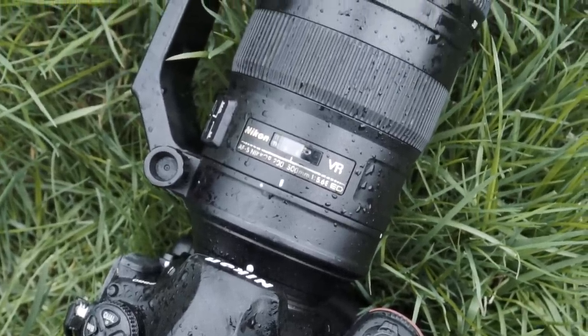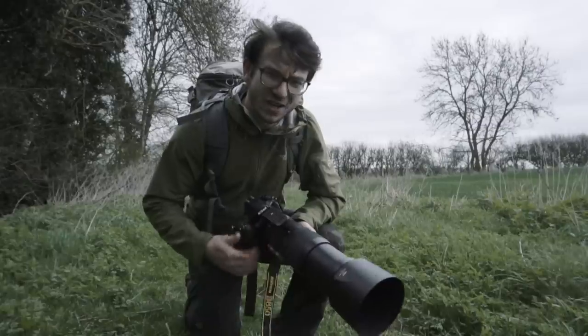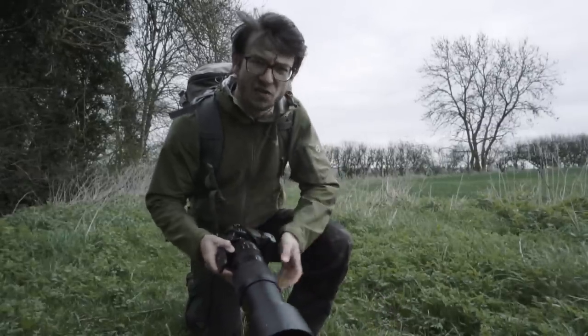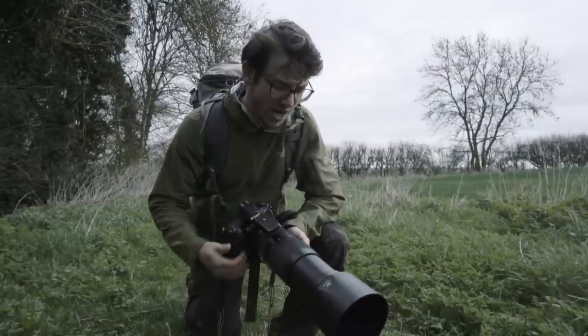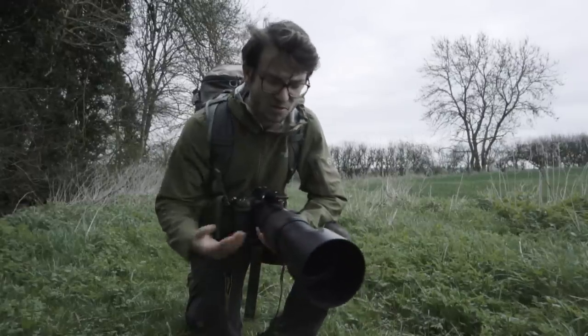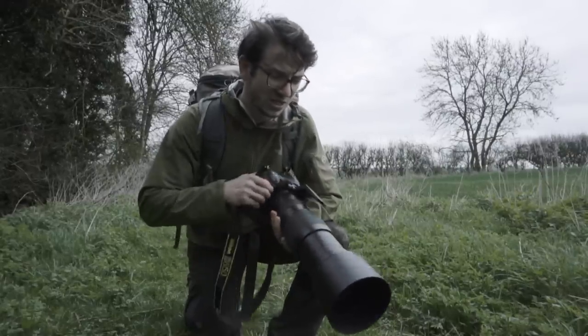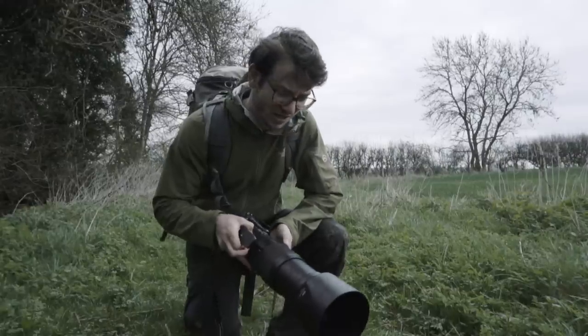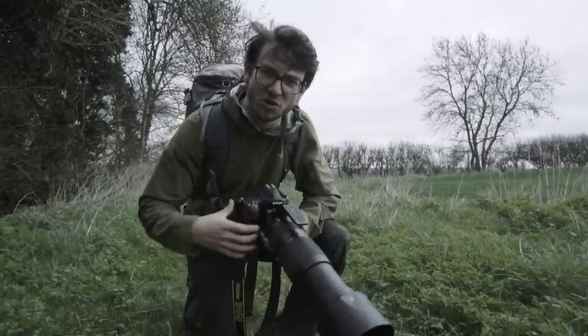And that's something that's really important when you're looking for a lens for wildlife photography, because if you're so worried all the time that any moisture is going to get in and ruin it, you're not going to be out shooting and spending time watching wildlife and getting those shots. I don't want to have to pull something out of my bag to cover up my camera every time there's a bit of rain. And with this lens, in terms of its build quality, I don't feel like that's something I'm going to have to worry about too much. Of course, when it really starts throwing it down, pulling a cover on is going to keep it good.